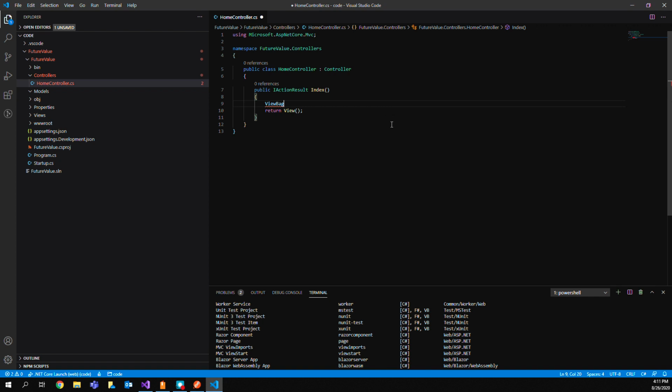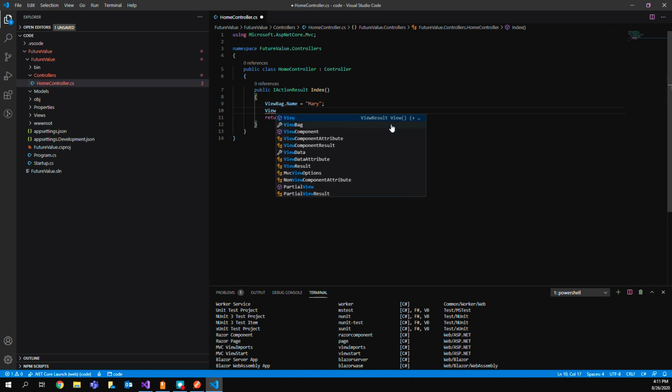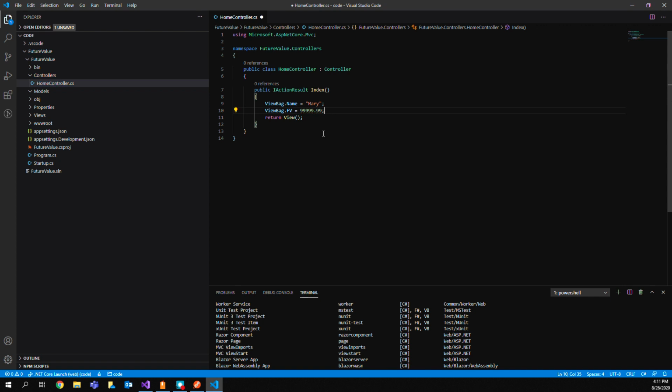So if I click ViewBag, I can click dot Name equals Mary, and ViewBag.FV, which stands for future value, equals, so this is the future value, some amount of money we gave. So notice this doesn't have any errors. So ViewBag.Name, ViewBag.FV, and then return the view.